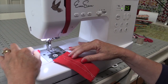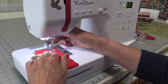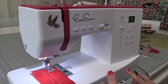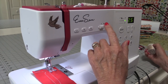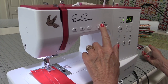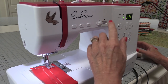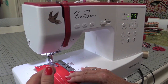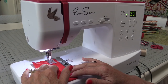When I got the machine, all excited to stitch on it, I discovered there were many more wonderful little features. First of all, I chose the EverSewn Sparrow 20 because it has a slide control — you can either go slowly or you can go quickly. That really comes in handy for a couple of reasons, like when I'm doing free motion machine quilting and I want to keep it slow.